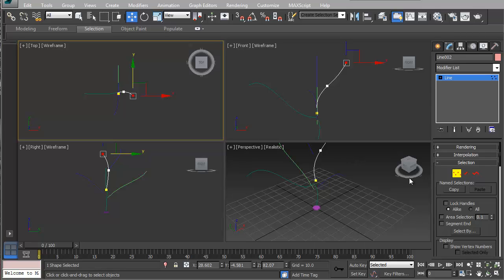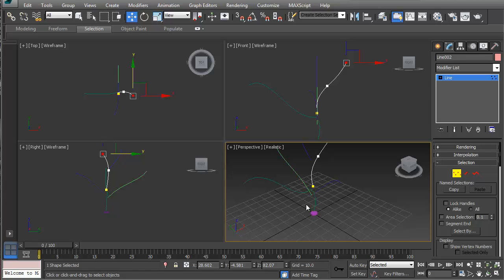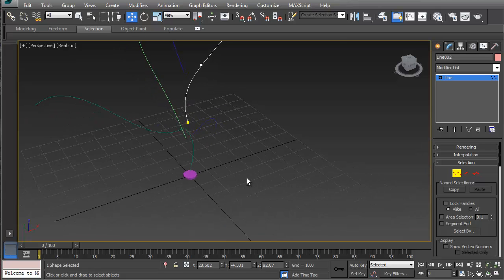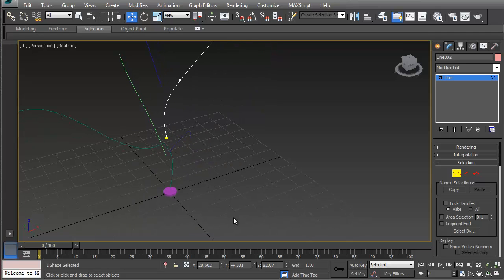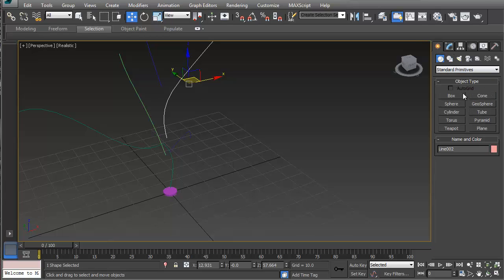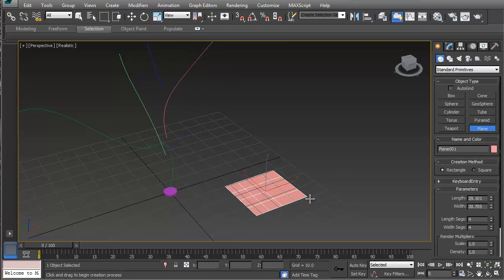Alright, so I've gotten asked how you really construct a tree. So what I'm going to do is I've already built some stuff in my scene here. And the first thing I'm going to do is build a plane here. It doesn't matter what size the plane is. This looks okay, so I'm going to just make it square, 30 by 30. And I'm going to do 4 segments, and I'll show you why in a second.